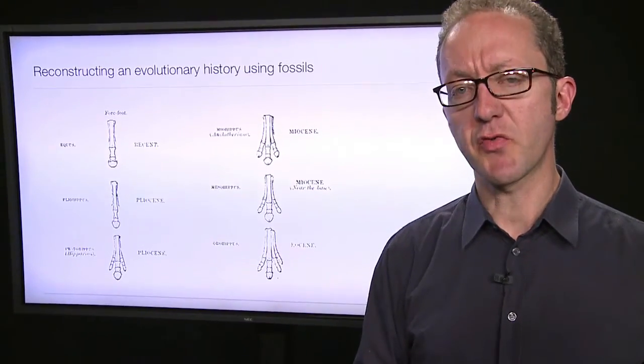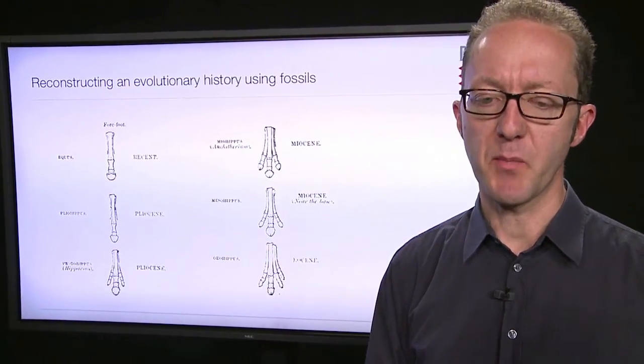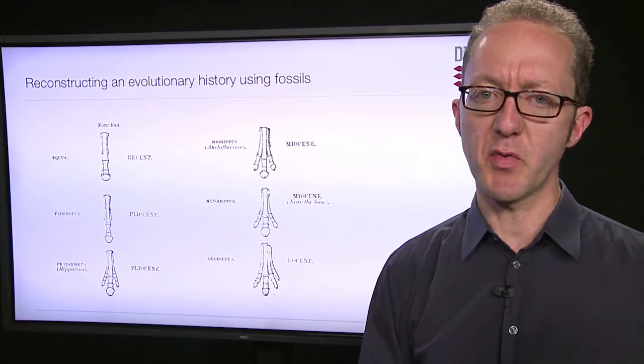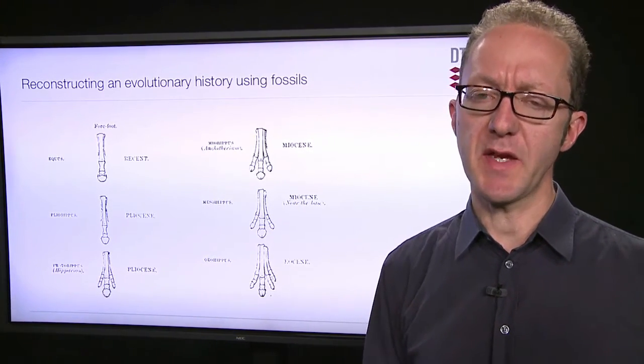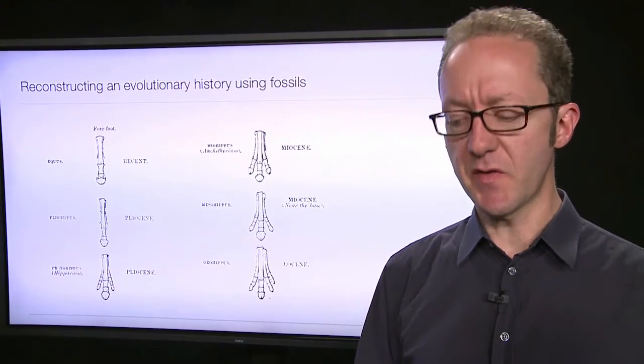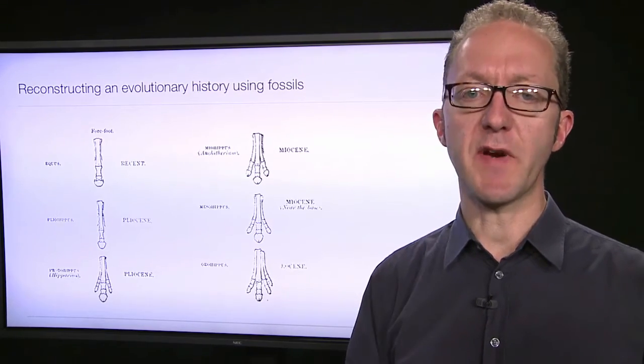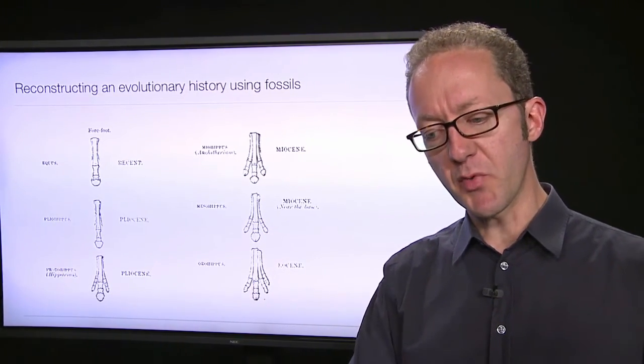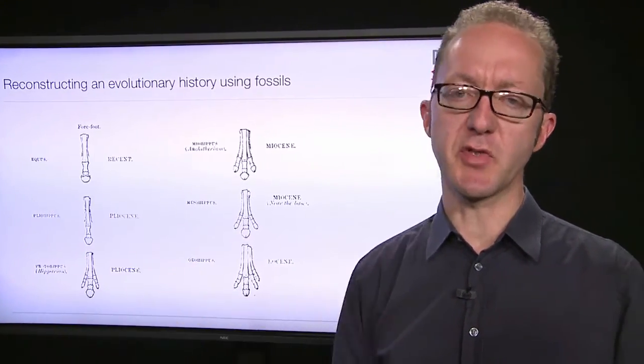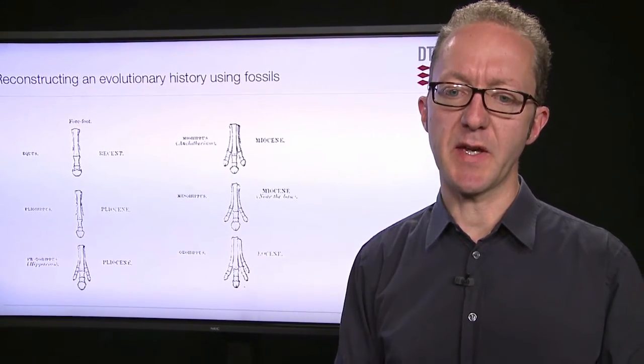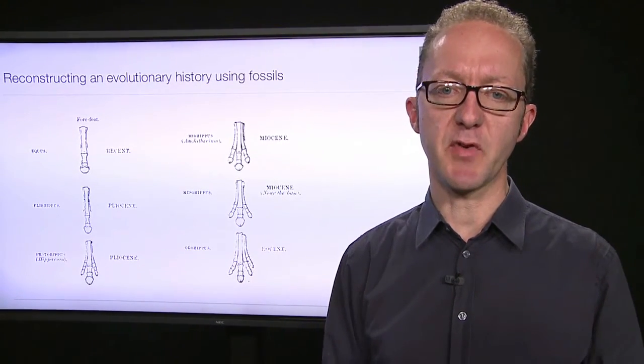How do we reconstruct phylogenetic trees from data? Well, if we take the historical overview again, one way of thinking about evolutionary histories is to simply dig into the ground, find fossils, and then from the progression of fossils through the different geological strata, start thinking about the evolutionary changes that may have occurred over time.